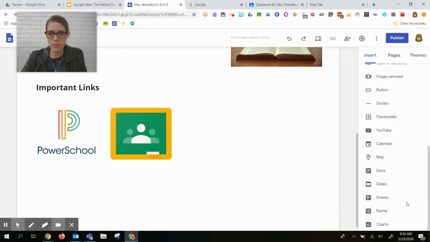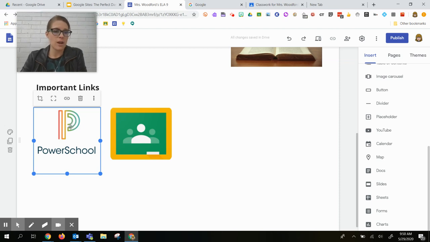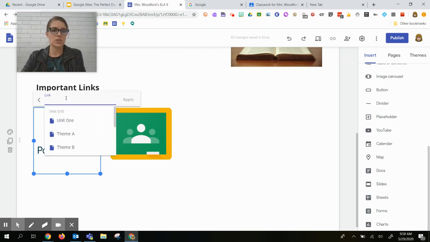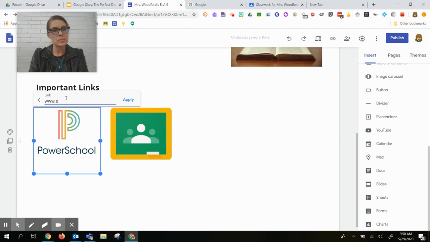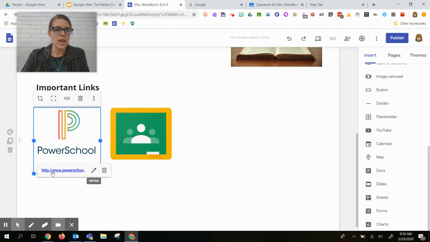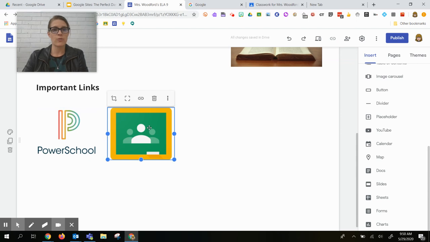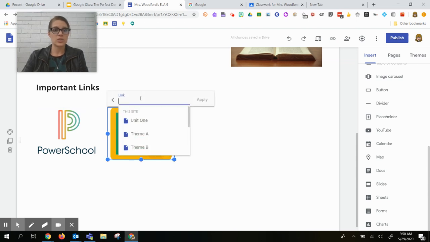Now, before I get into the bottom too quickly, I want to show you. So for example, I might want the kids to have navigation to some quick links. And so to do that, I just pulled in a graphic of these two applications. And I'm just going to click on the insert link and put in the website. And so instead of seeing the text of the website, I could do this. Okay. And so anytime they click on that, they would access PowerSchool, and I could do the same for our Google Classroom. And I would just insert the link.